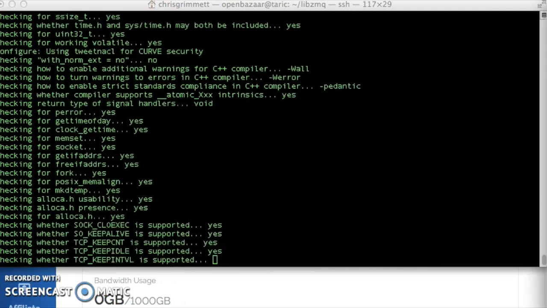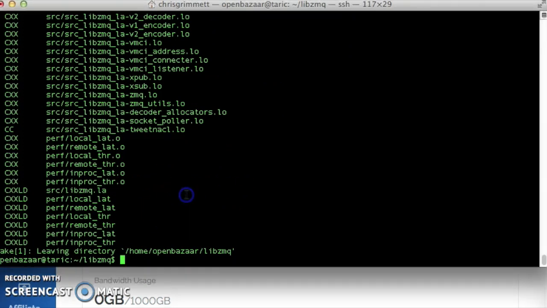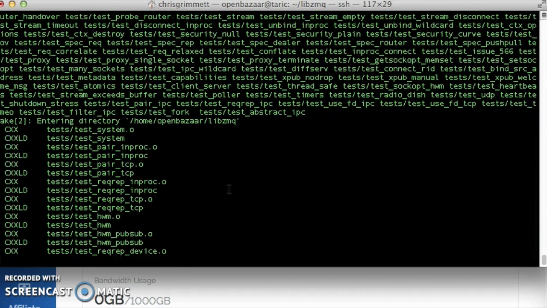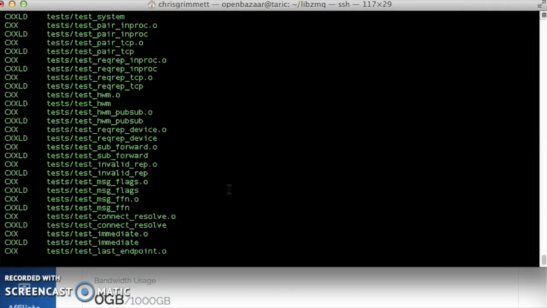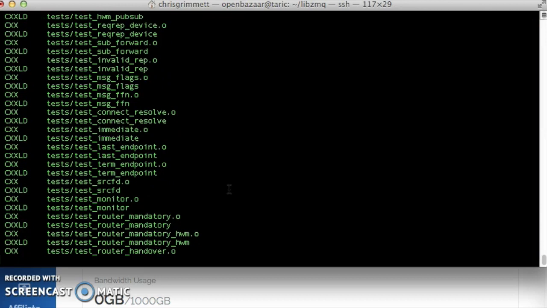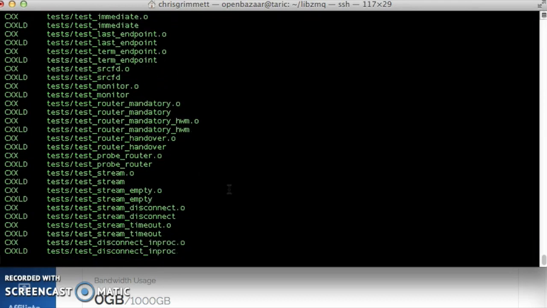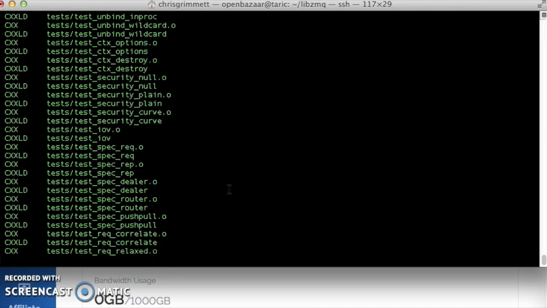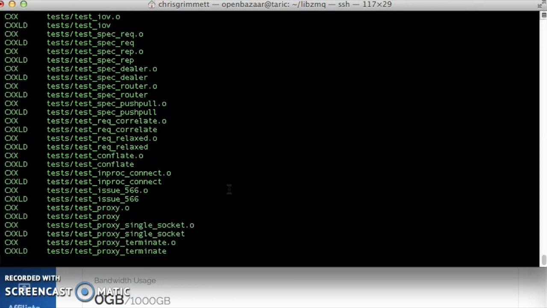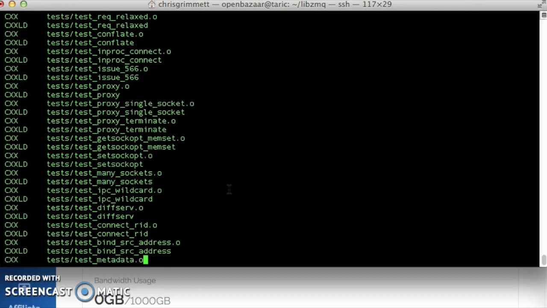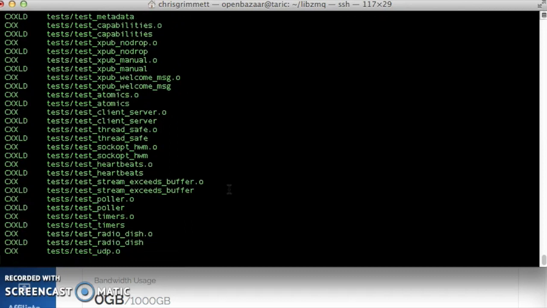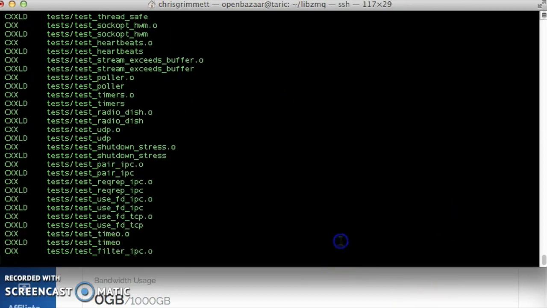Compilation usually takes about 5 minutes. Very good, we have compiled, and now it's time to install. Another three commands. Make check runs tests on the software to make sure it installed correctly. Sudo make install copies the compiled code to the appropriate directories on your system, like usr bin, lib, libzmq. And then the third command, sudo ldconfig, has something to do with installation. I can't remember what that is. It's like links or something. This is going to take a minute or so.